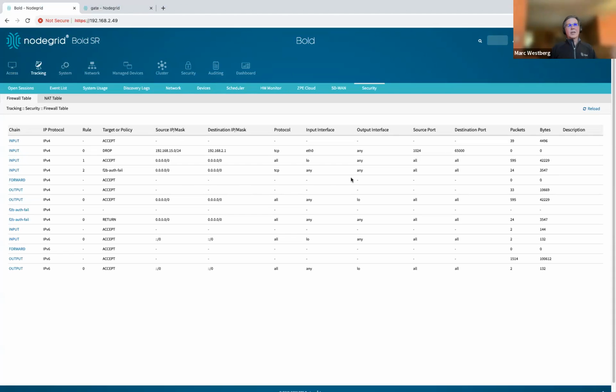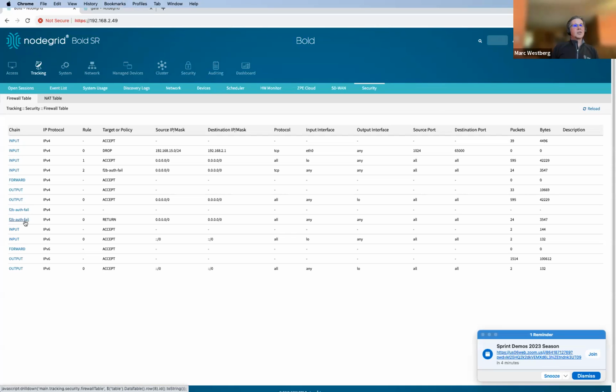Inbound, forwarding, nothing is transiting through the device. And then output, you can see that I have traffic actually leaving from the Nodegrid device out to other devices or to the internet. A note here, we'll get into fail to ban in just a minute, but you can see that that is also here.